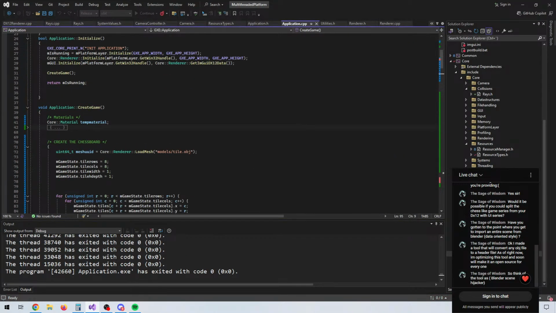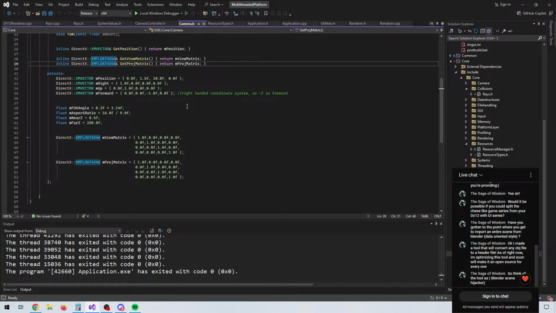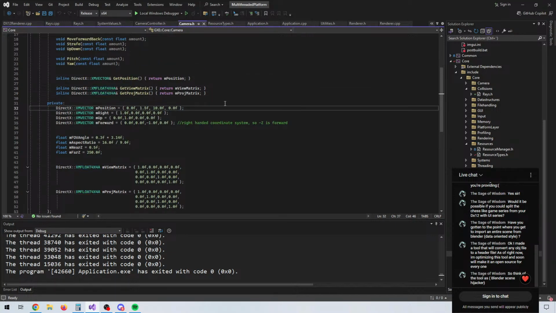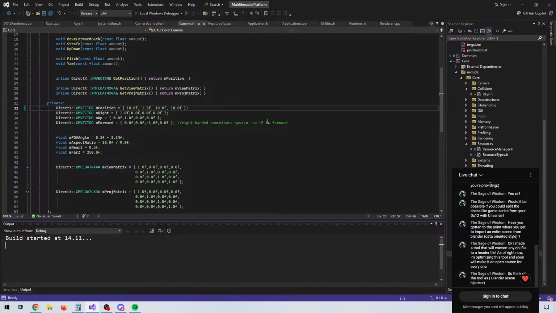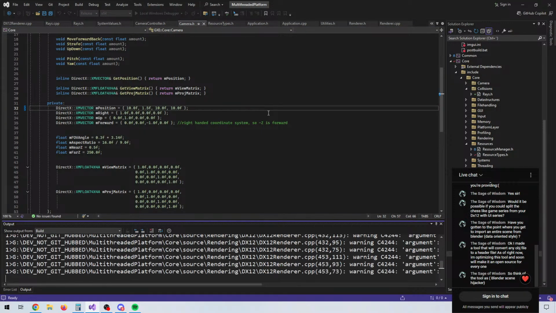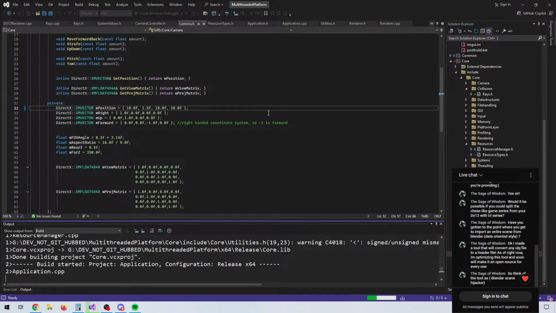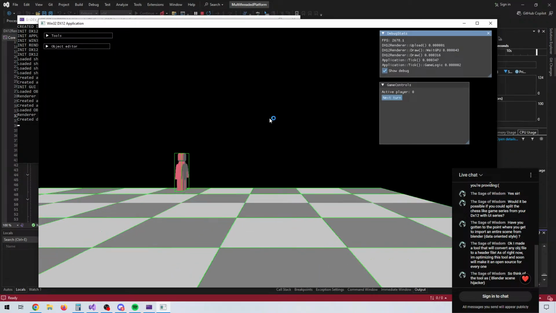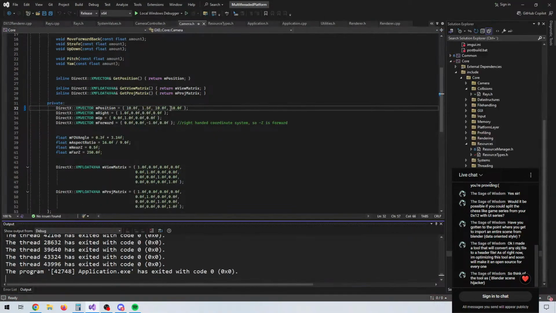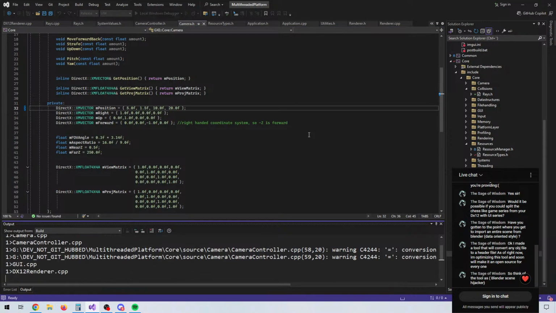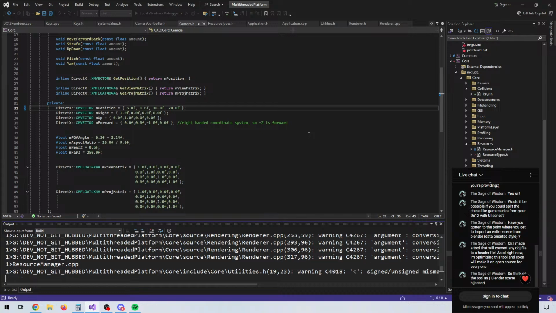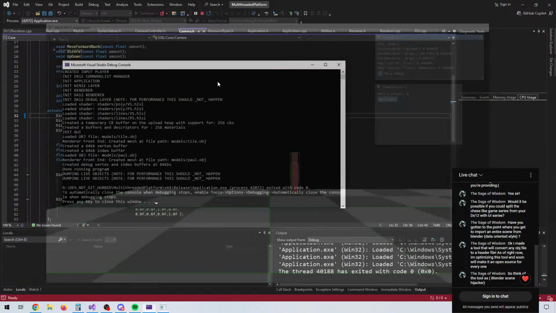And let's move our camera. Whoops, I misdid that one.